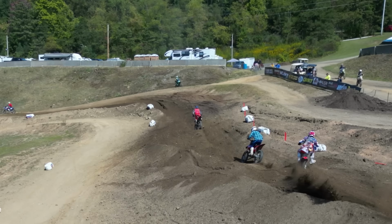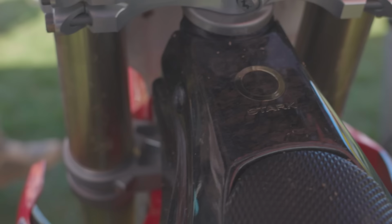So I'm a two-stroke through and through. I like the way they sound, I like the way they smell, and I like shifting and clutching and messing up, and I think that's kind of the fun of moto. But this thing will open up so many doorways to being able to ride places you'd never be able to ride before. Hopefully more tracks will open up.